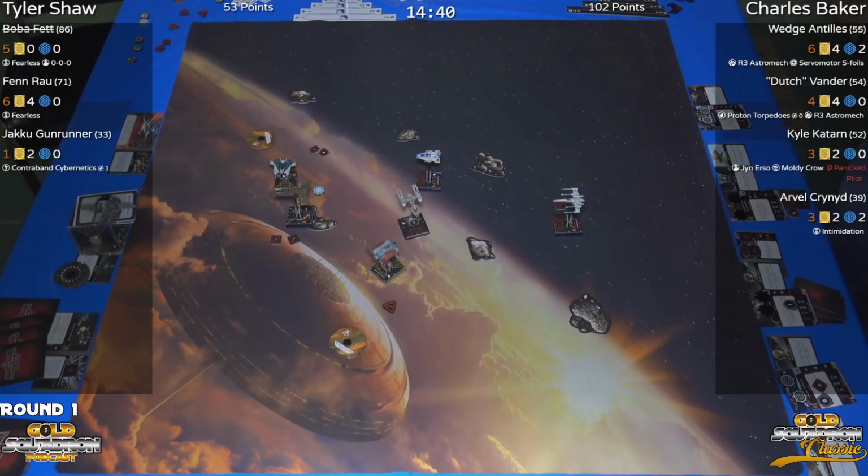And some people are asking why Kyle only rolled a single agility die that turn. That's because of the tractor beam that the Jakku Gunrunner hit the Hawk with, because we only had 1 die.